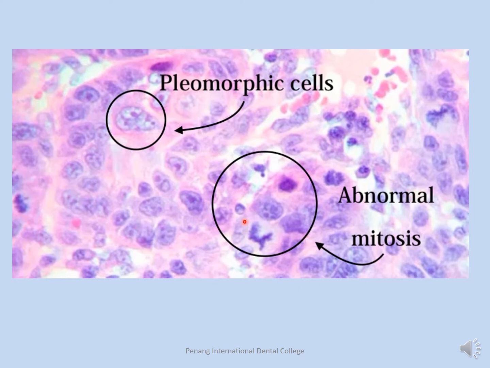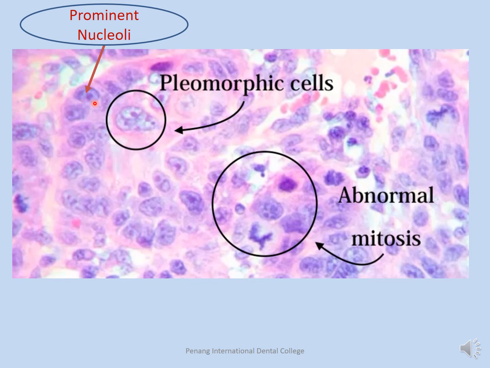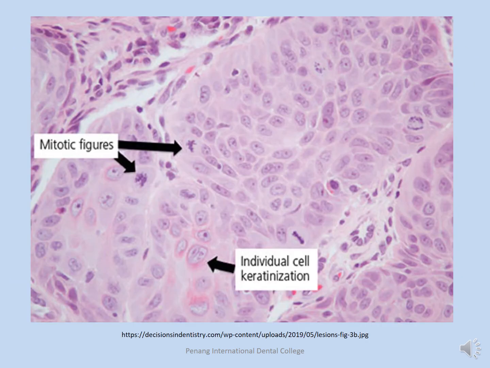This picture here also shows you cells where there is mitosis, and these mitoses are not normal. The reason is that this one cell is showing a tripolar arrangement of the nuclear material, indicating that it is going to divide into three. Another feature you notice is that inside the nuclei you are seeing two nucleoli, so that is prominent nucleoli. This is another cell undergoing mitosis. This mitosis looks normal, but it is abnormal mitosis. All of these are features of dysplasia that can be seen under the microscope.